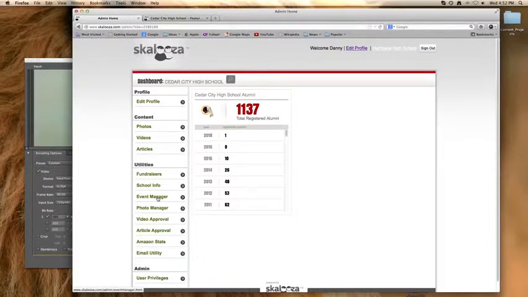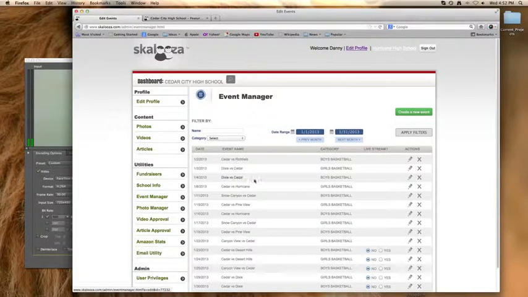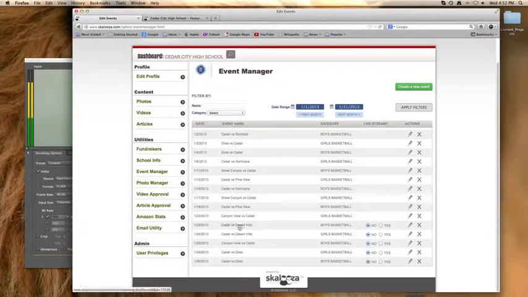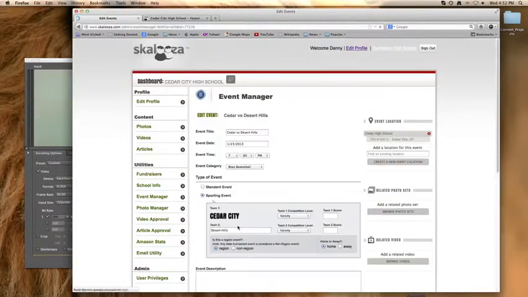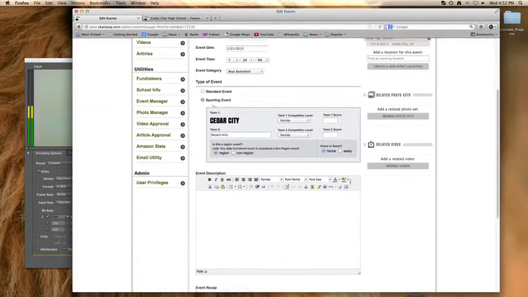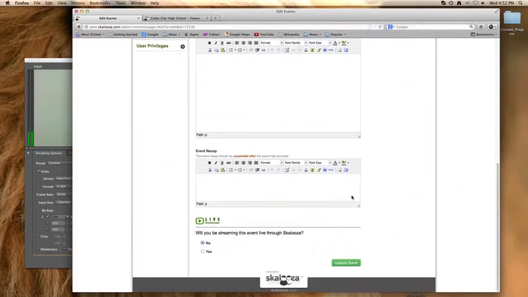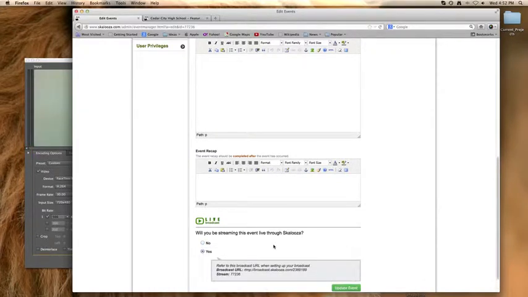So we'll go down to the event manager and we'll click on this event that we want to do a broadcast for. So we're going to change this one. Scroll down to the bottom and change the no to a yes. So we will be streaming this event live through Skalooza. Once we click that, it's going to give us the broadcast URL and the stream name.